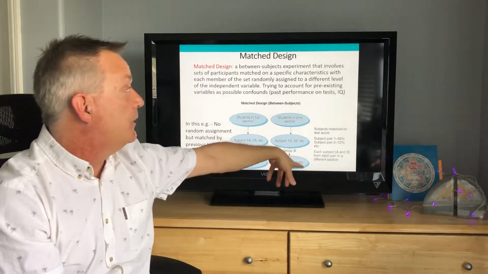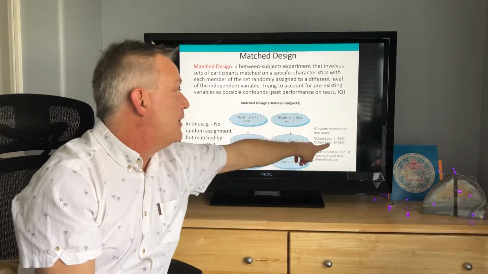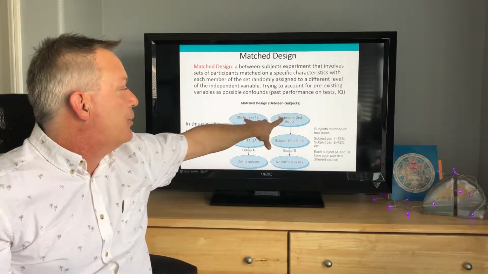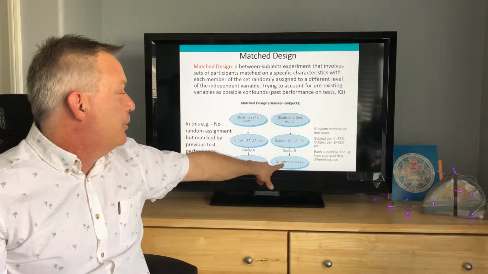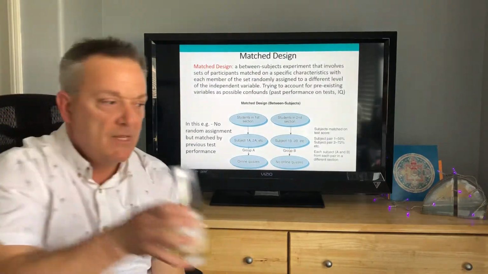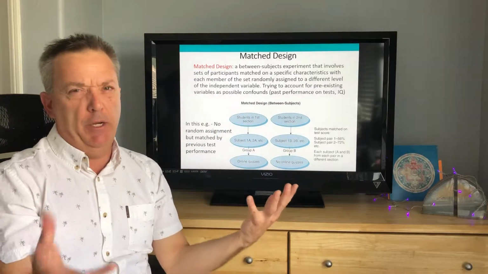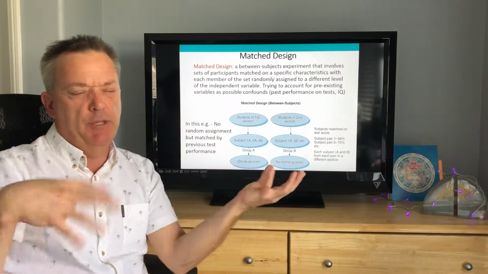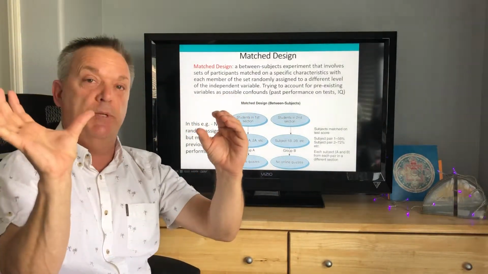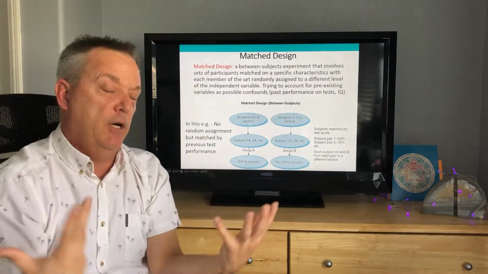For example, in the book that they give, they're matching each student up in each section with the past performance on tests. So they're comparing each student with online quizzes versus no online quizzes, and they're basically matching them. The reason why they do that, they often do it with IQ. If you're comparing something that might improve IQ, you're trying to pair them up so that one group is not unequal to the other. You're trying to match them up on some characteristic that you think is going to be a confound.